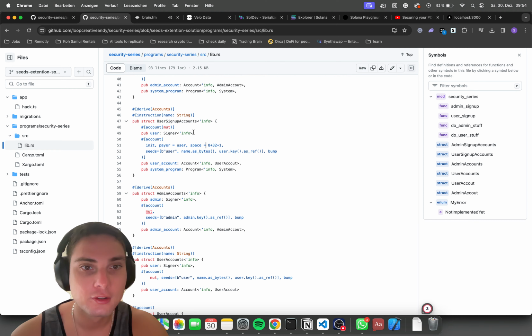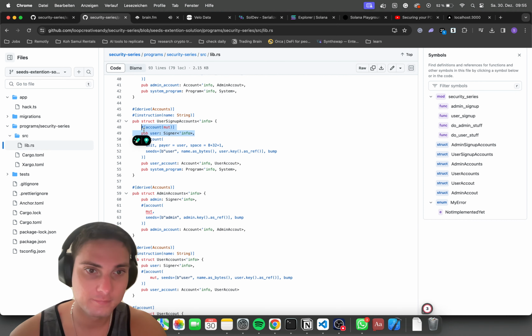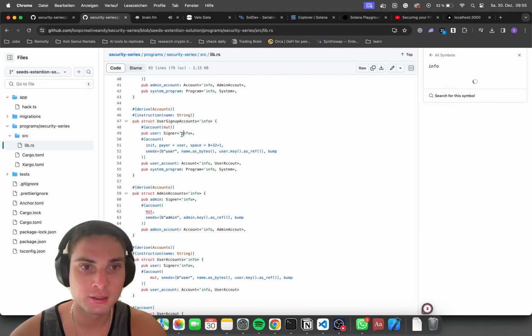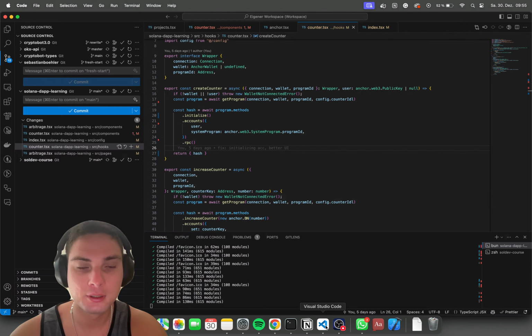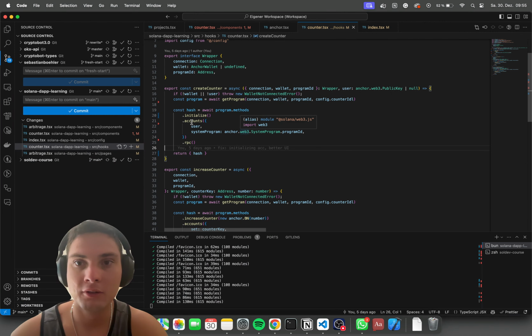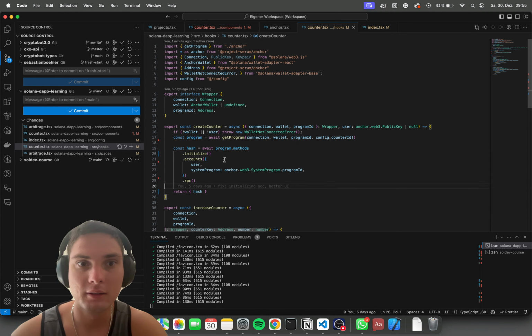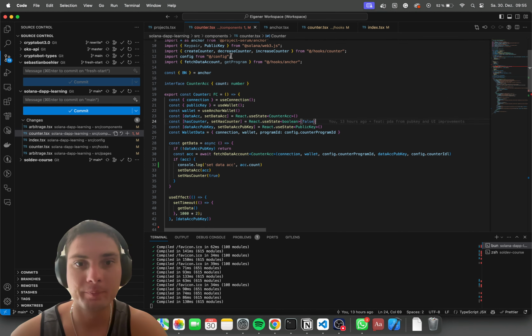So the user must be provided, and that's the signer. And he does this, so the user is his public key. So the user create counter is our public key.